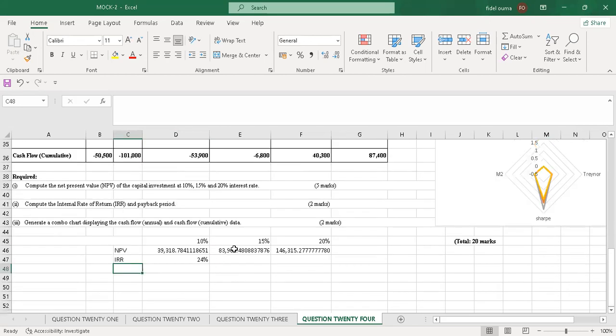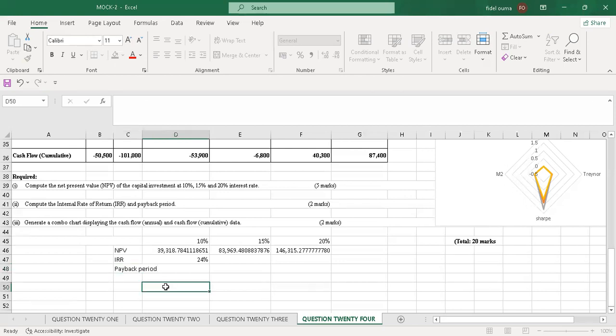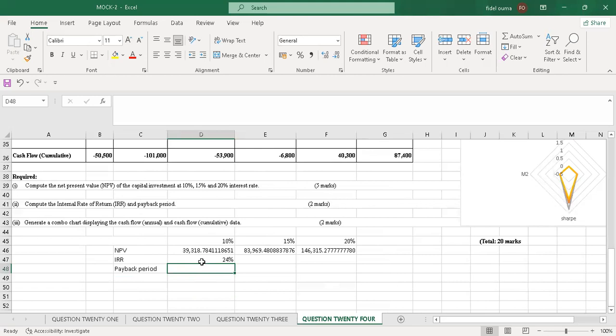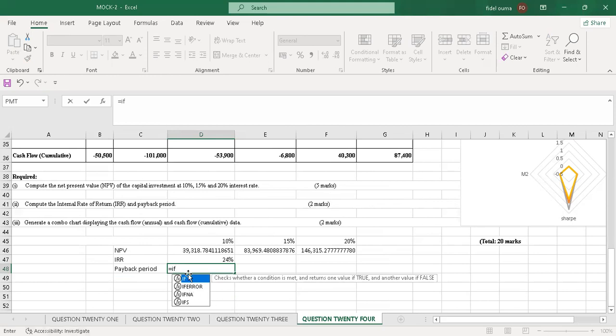So I'll go to payback period. My payback period will be, use the formula. So I'll use the logical IF. So I'll say equals to IF, then AND.